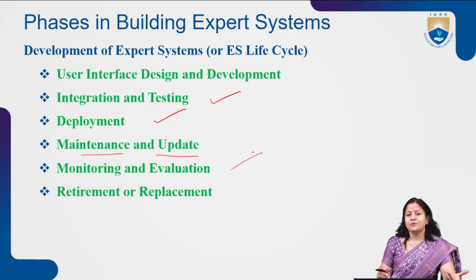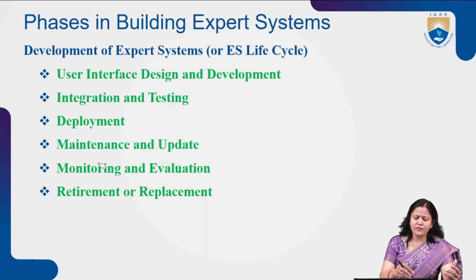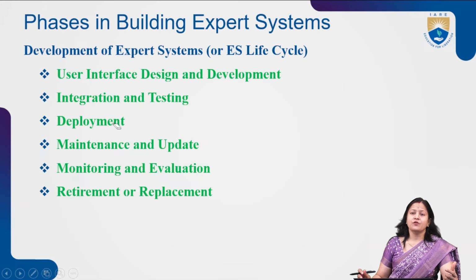And whenever the expert system is of no use, is an outdated version and is not required, then we will plan to replace the existing expert system with a new one. That is the last step. So all these 12 steps are required for the preparation of the expert system. Now, one by one, I will show you all the steps.